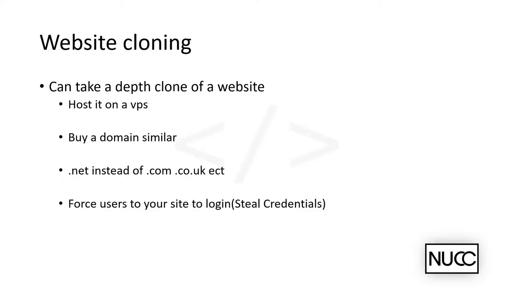So website cloning, that's what, as I say, I'm going to be talking about right now. So you want to be able to access your website. So you can host this on your home IP and just forward the ports out, but some routers don't like you forwarding out port 80 or 443 because they know that that's what a website's going to be running on. But you can just host it on a VPS. You can get some little cloud droplets, DigitalOcean droplets, Contabo VMs, all of these super cheap VMs where you pay by the hour almost, or AWS where you get some free credits with your university account. You can go onto there, set it up on there.